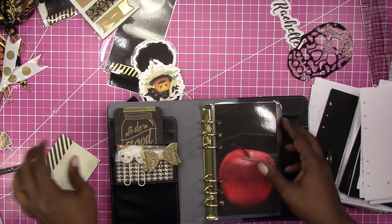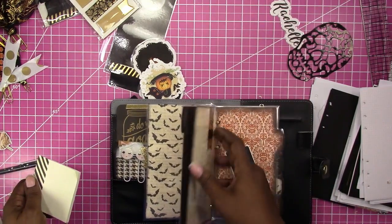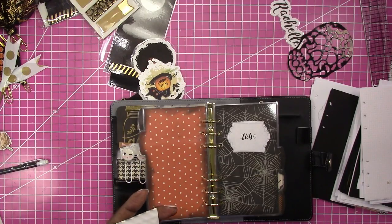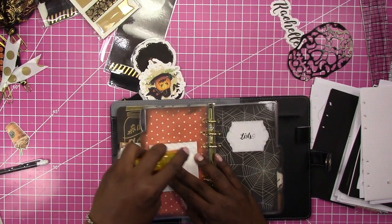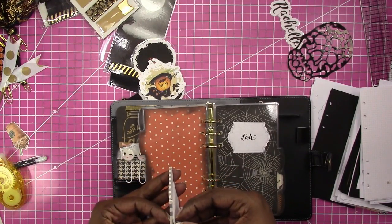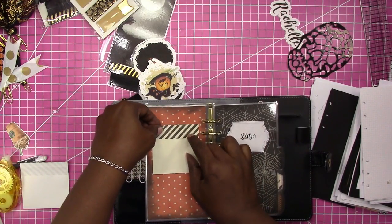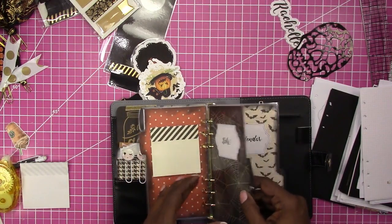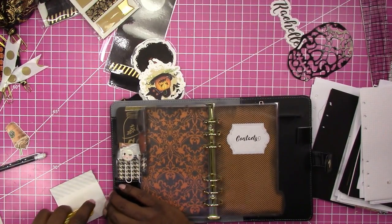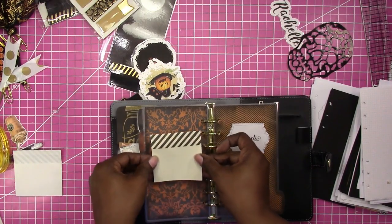And I'm going to do like Liz for a day probably and add these sticky notes throughout in case I need them. So let's just put a little extra sticky on the back. Just put a few here. And this worked out great. They actually go with the color scheme that I'm using. I'm going to do some for the calendar. And I think that's it. Then I'll just leave the rest in the front.